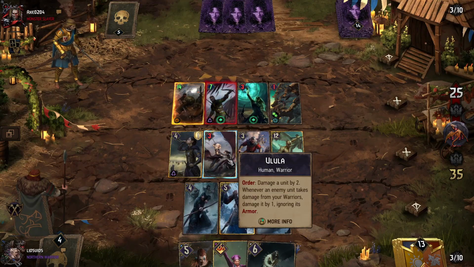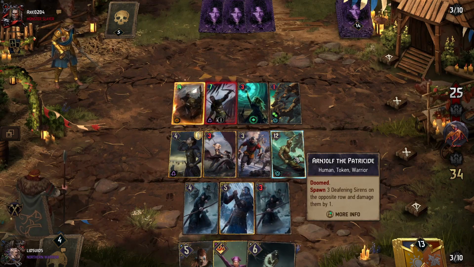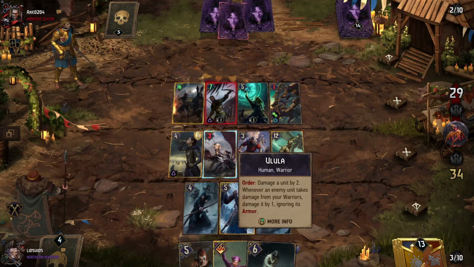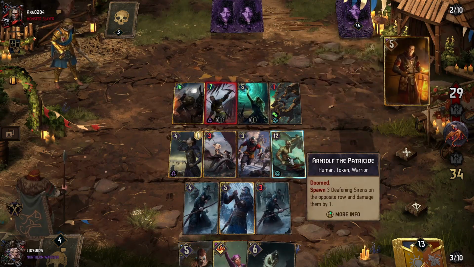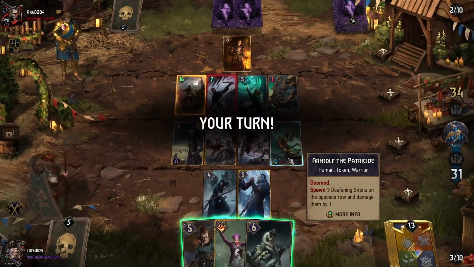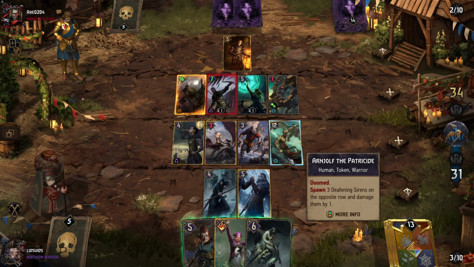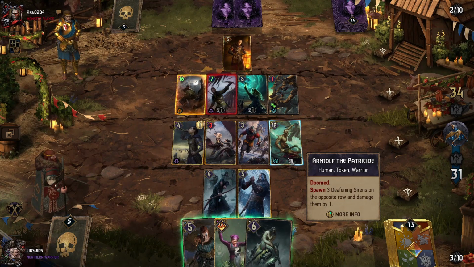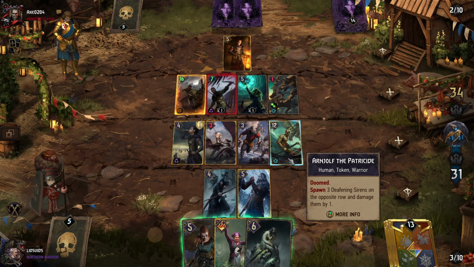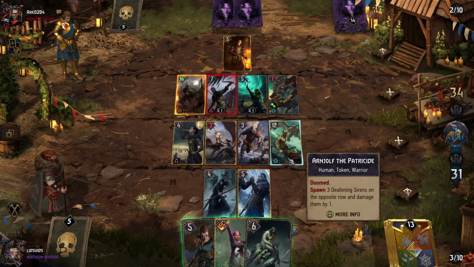If you already have Ulula on the board, Patricide is a warrior, which means he will deal the extra damage from Ulula, or Ulula will deal the extra damage to the Sirens that he spawns, which means technically Patricide is worth more points since he's not spawning weakened units on your opponent's side of the board. However, on the other hand, he's not giving you damage units on your opponent's side of the board, which is actually something that we would have liked in this case.